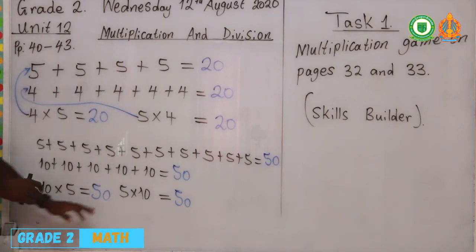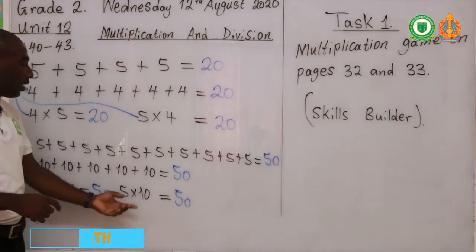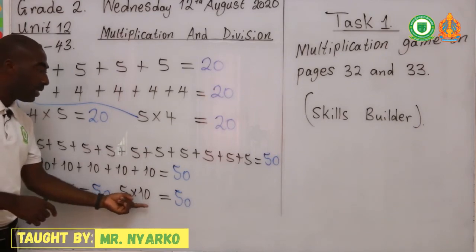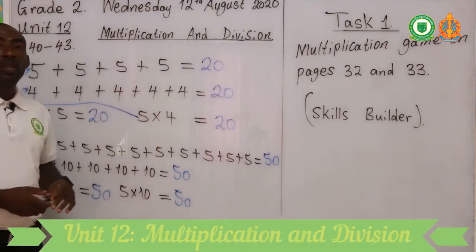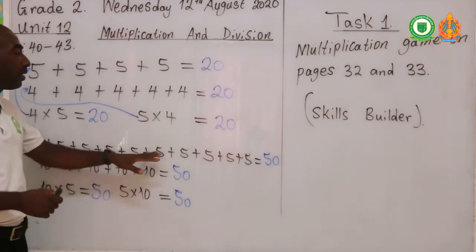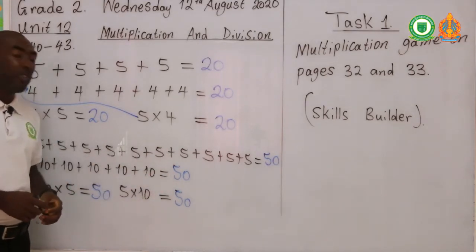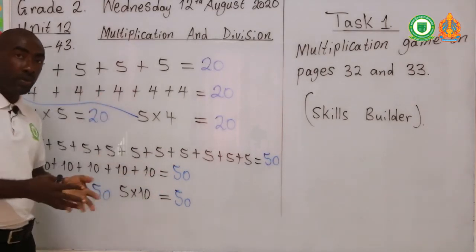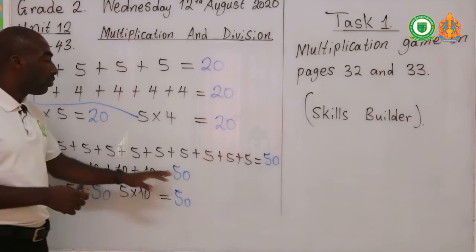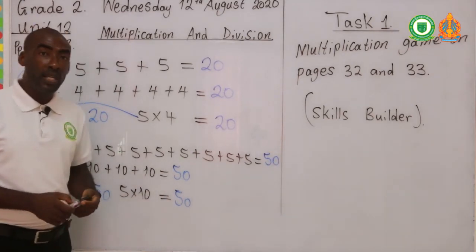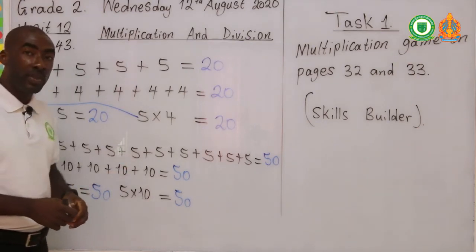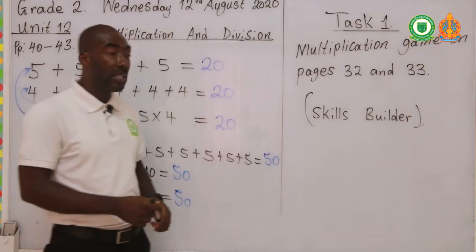Okay, so anytime you are making a multiplication, you look at the numbers that you are dealing with. If they are single digits and that of double digits, this is an easy way you can always use to find your answers. That means you are writing your numbers in a form of array or in a form of groups. Okay, so that groups will help you to always find the answers to the multiplications that you are doing. So please take note of this one so that whenever you have a situation of multiplication, you can always get your right answers to that.